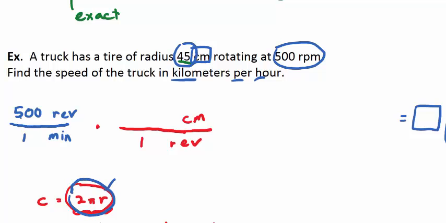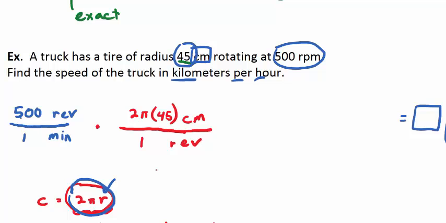What did you fill in for r? So you filled in the radius of 45. So 2 pi times 45, or 90 times pi, either one works. So is everybody comfortable with that conversion factor? 2 pi, 45 centimeters. So there's 1 circumference per 1 revolution is essentially what we're saying with this conversion factor. So we multiply by that conversion factor in red. Is everybody okay with that?